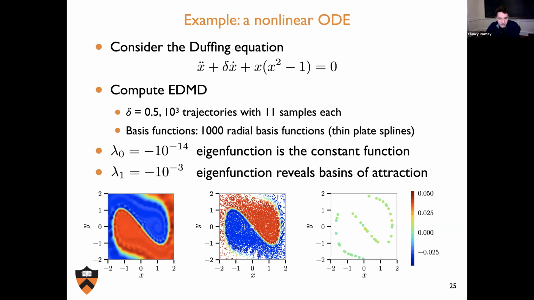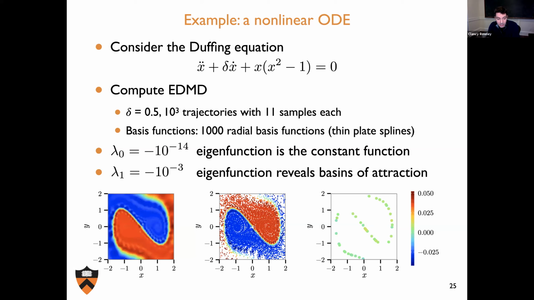The second one is shown in the figure at the bottom left: level sets of that eigenfunction. And that reveals these 2 basins of attraction. So this Duffing equation has 3 equilibria. One is unstable at the origin, 0, 0, and then 2 others; since my pointer's gone, I can't point to them, but they're in the centers of those 2 red and blue blobs there. And those are stable equilibria for positive delta. So the red and blue regions demarcate the basins of attraction of each of these equilibria. The plot at the right shows all the points that are mislabeled.